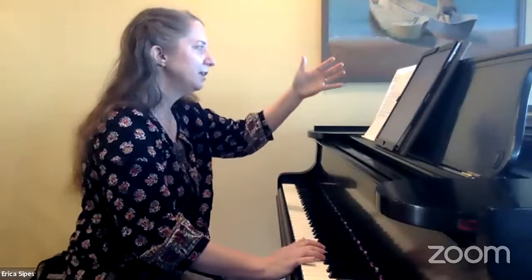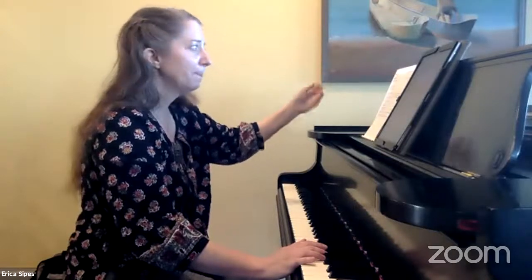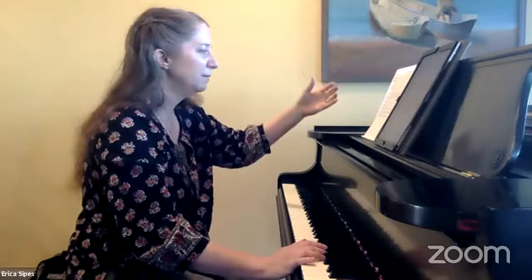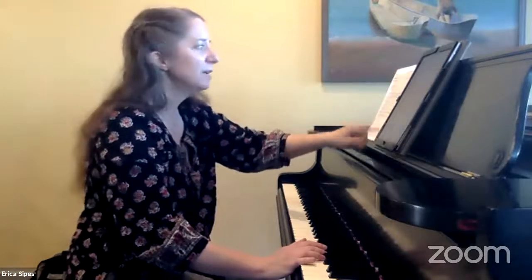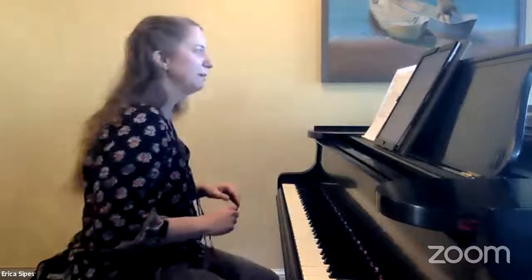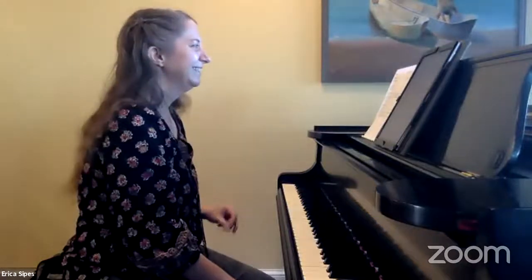All right, changes key on like the 3rd-ish page. We go to B flat major. Un peu animé, so a little bit more animated. If I'm reading okay, I'll do that. If I'm not reading okay, I'm totally justified in my mind to not go any more animated. But I'll try. All right.